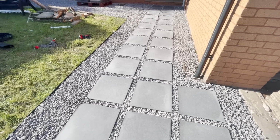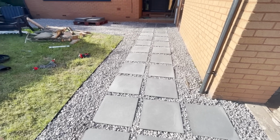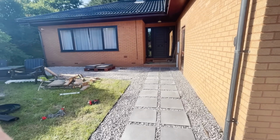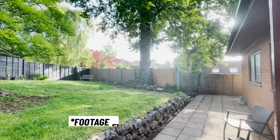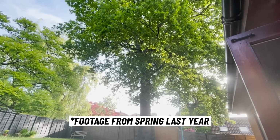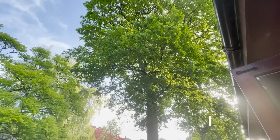The only other areas I haven't shown you is obviously the exterior. I will not give you a full-on exterior view of the house, to be perfectly honest, just for security reasons. And the garden, it needs some love. I'll show you what it's looking like, but we haven't really done a lot to the garden, if I'm being perfectly honest. We are definitely waiting for spring to roll round to be able to tackle that.